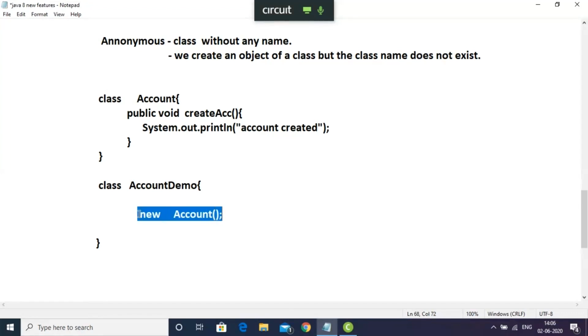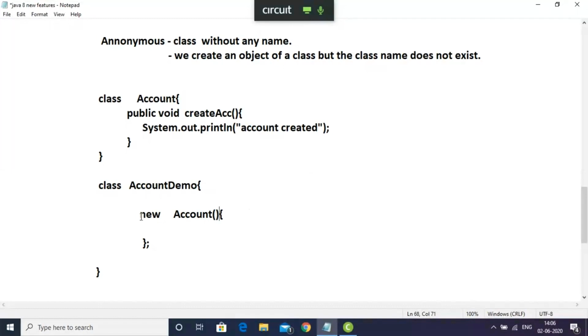Now, just see here, I'm going to write slightly differently. New Account, opening brace, closing brace, semicolon. You may not find this type of signature very common in Java.